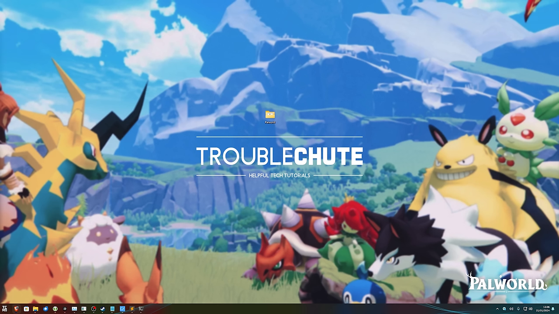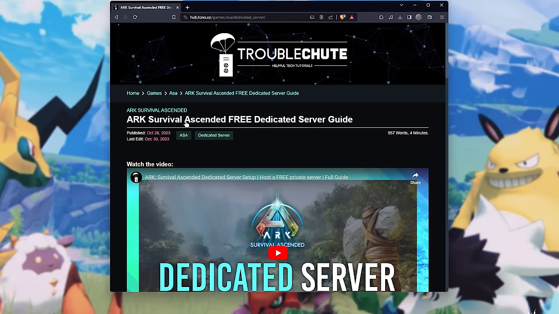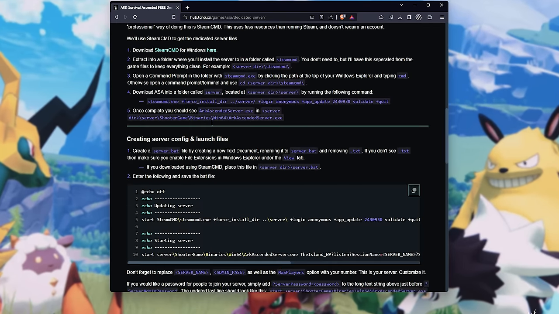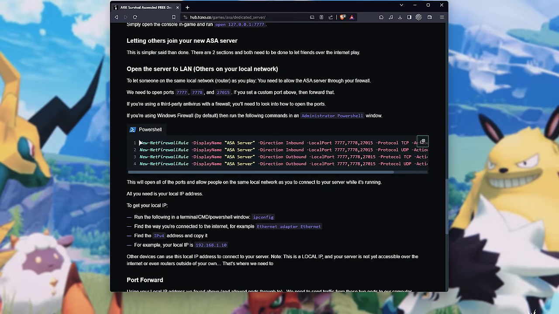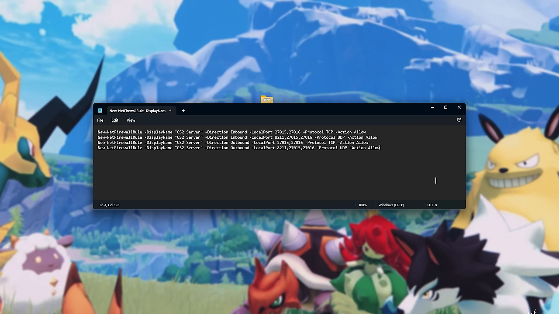So in the description down below, once again, on that same linked article, I haven't written it just yet, so I'll pull up my Ark Survival Evolved one here. Scrolling down, you'll find a section that looks like this, talking about a firewall. Simply copy this, and it should look something like this. Essentially, 27015 and 6 are for Steam, so it can properly appear on the server list, and 8211 is our game server, and 25575 is the default RCON port if you choose to use something like that.